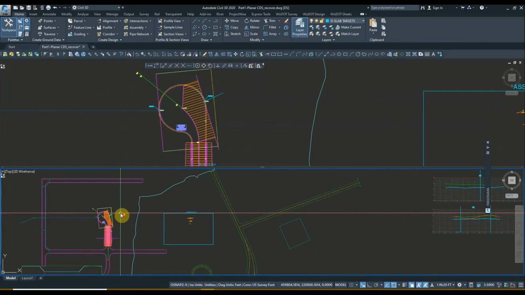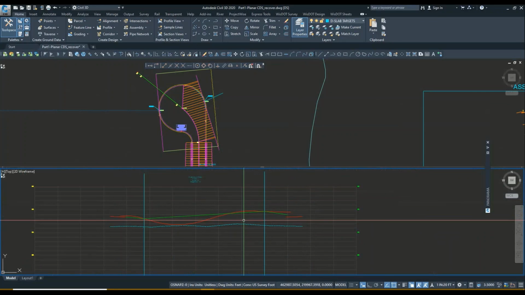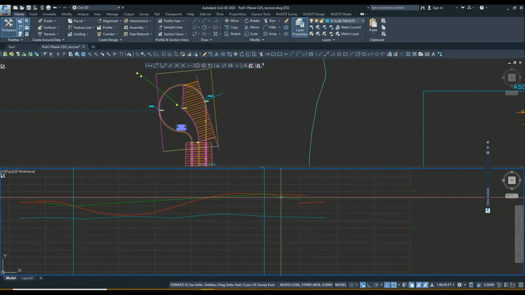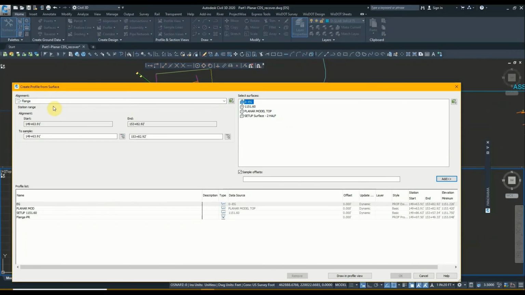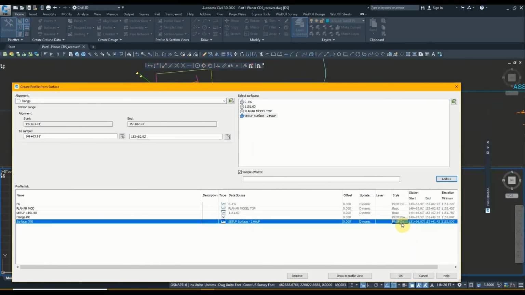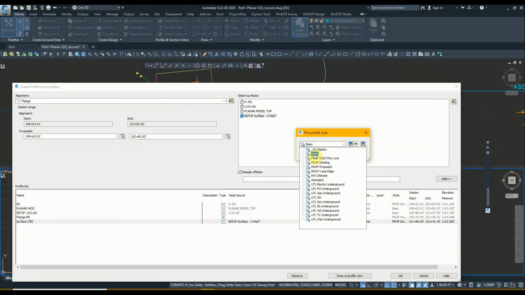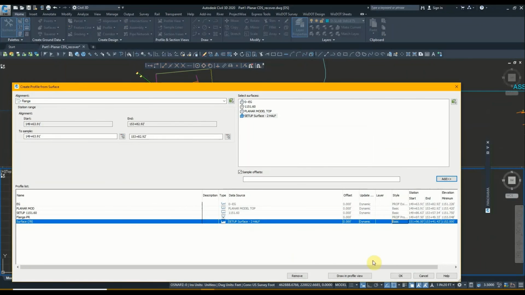So we'll have that in frame. And here we go. So once again, we should see another dip here. So profile, create surface profile. Second half. Select basic. Hit OK.